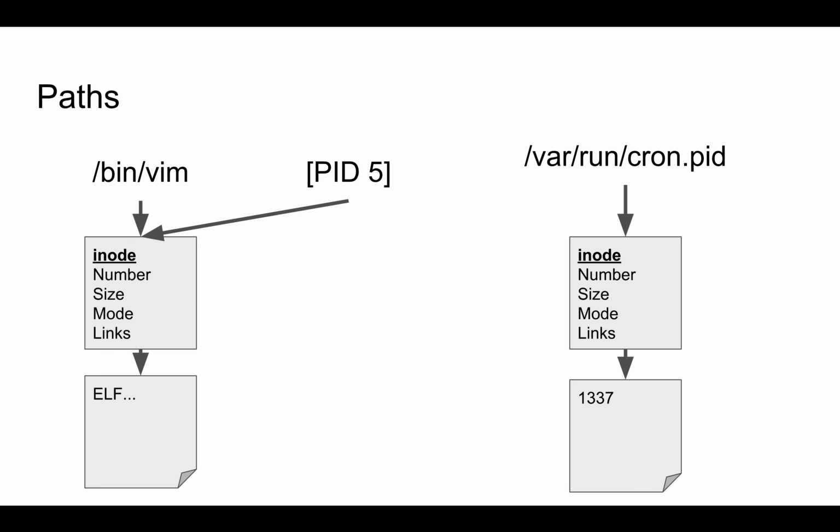It gives that a path, but the first thing the kernel does is go and find that entry in the directory, follow that link, get the inode number, and then the process has a link to the inode. No longer through that path, and we'll come on to why that is. But yeah, in this case, PID5 has one of the potentially many files it has open bound to be the binary that it's actually executing. So if you saw there on the right, the name via run cron.pid actually disappeared.